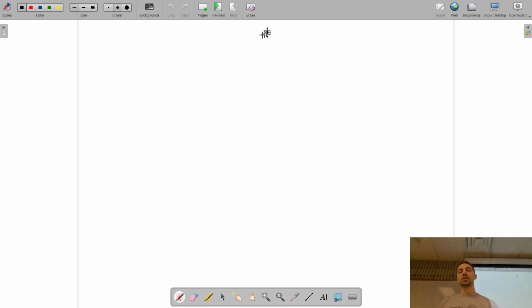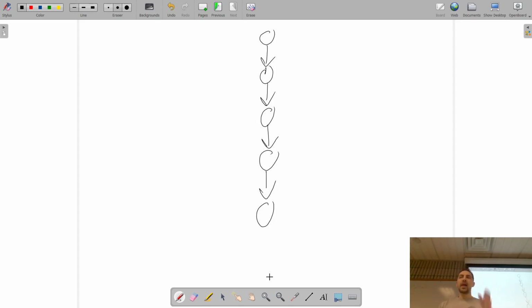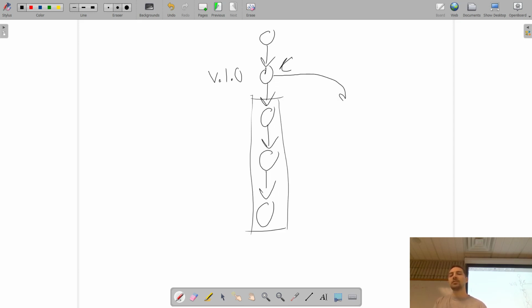Some of the things that I can mention, if we think of your code as a series of time snapshots, okay, like this, that's one linear path. What Git also allows you to do is start from here. So maybe this was release version 1.0. That's your first release. Rather than polluting what they call the main branch, you can create a copy of this and start making parallel commits. Again, snapshots in time.